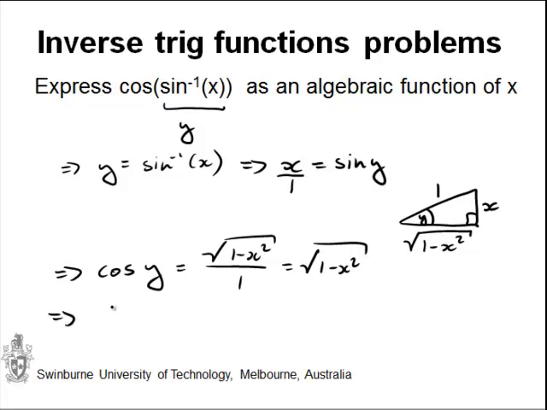So that means we're done. The cos of the inverse sine of x equals the square root of 1 minus x squared. It's quite amazing that we can do something like this. If we can relate this back to a triangle, the inverse function can be expressed in a different way and we can then apply the outside trigonometric function.